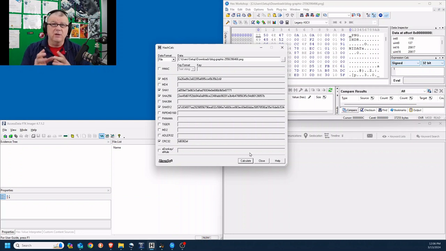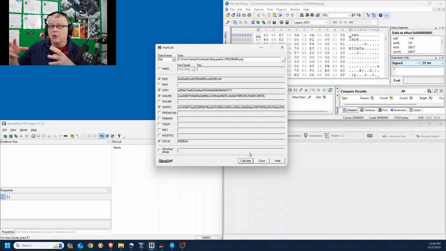What the hash value is, first of all, hashing is not encryption, right? Encryption, you take something, you convert it to something else, and then you can restore it back to its original form. A hash value is a one-way process. Basically, it is like a digital fingerprint, be careful using that term, or digital DNA. It basically says I can take a file and then I can ask the hash calculator or some kind of hash function to take the file and generate a signature or a code, and that code will be unique to that given file.